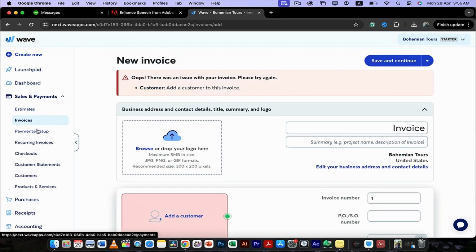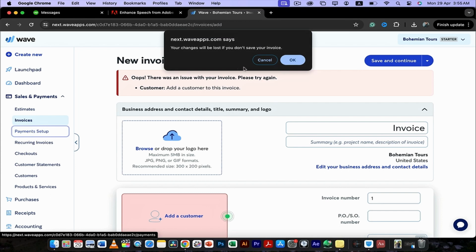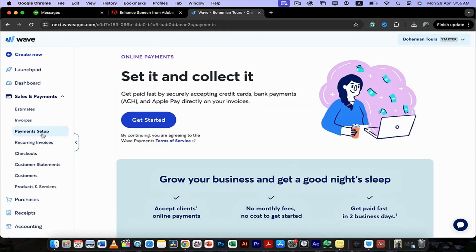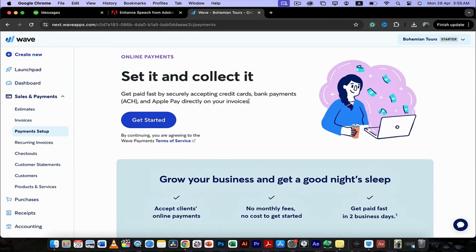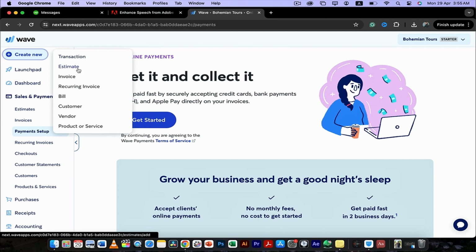And you can also create your payment setup and then recurring invoices. You can check the recurring invoices. Payment setup is actually very important, because through payment setups, you're gonna let the clients know how they can pay. Either they can pay cash on the spot, or they can pay online beforehand. So it's very important to add a payment setup, because obviously in a business there should be a fixed payment setup. So if you come here, you can see there are several options here as well, and one of them is a bill.